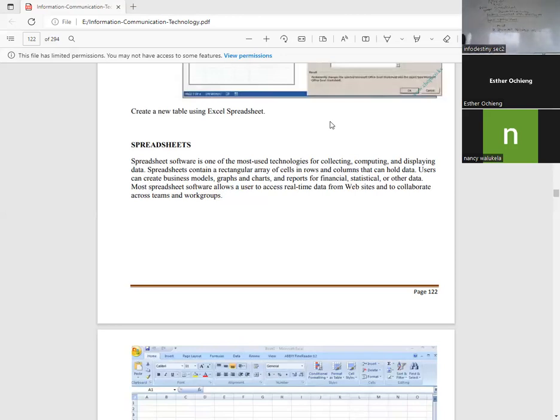I think that one is an example of a string function, if I'm not wrong. You import some information from the bank, maybe a financial statement from Equity Bank. Now you bring it to Excel, you need to clean your data. If there are some spaces, the spaces get sorted out by a function called the trim function.